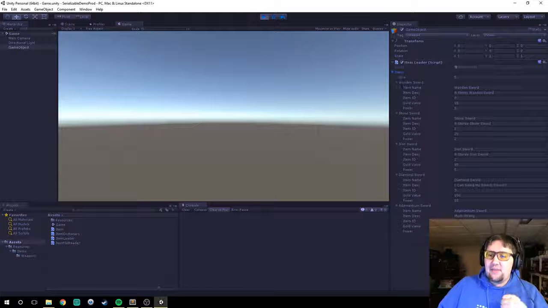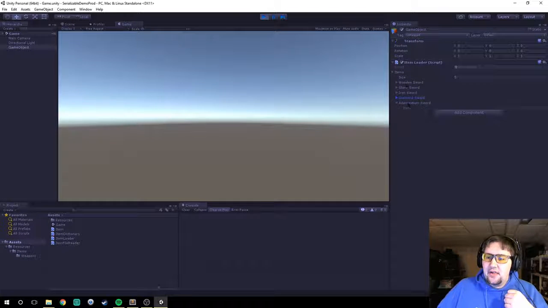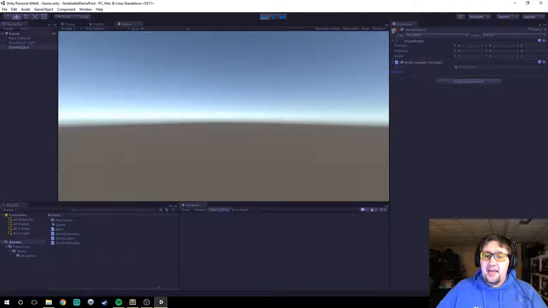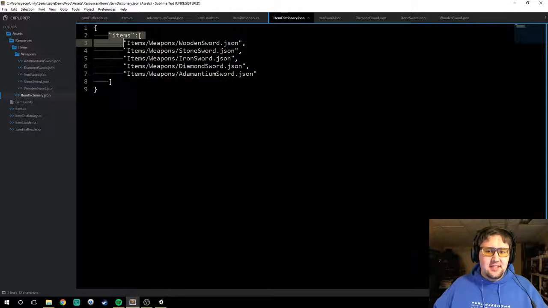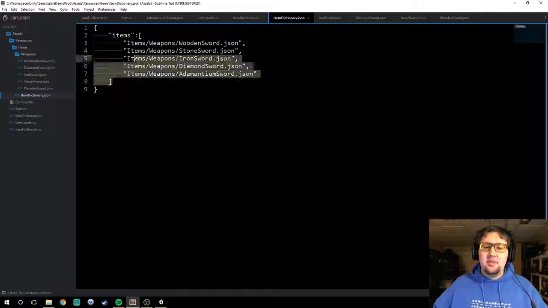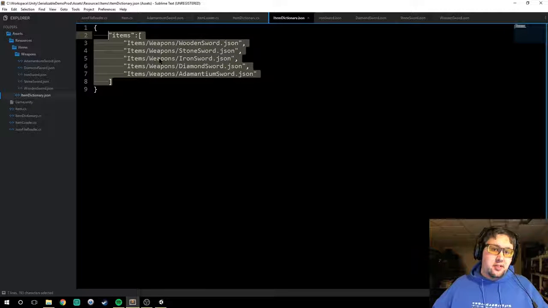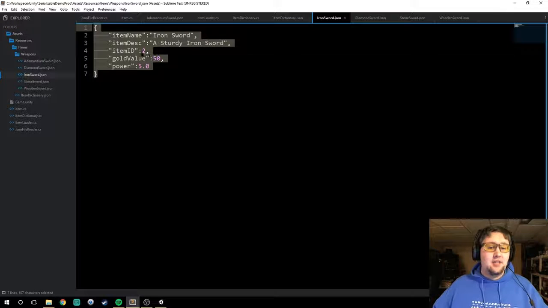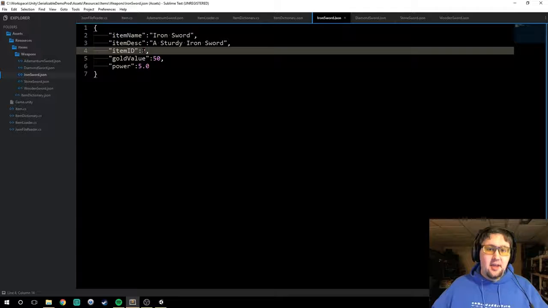So that's it for today. We're going to stop there. That's loading a bunch of different items into a list. The next time we're going to talk about actual dictionaries, the actual dictionary structure. You'll notice that I called this the item dictionary, and that's mostly because I actually do want to use a dictionary structure here, and that's why these item IDs can't overlap. They have to be unique. But we're going to talk about that in the next episode.